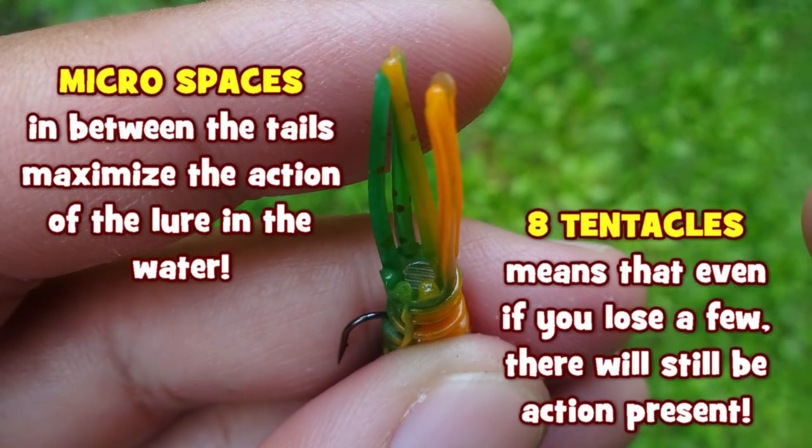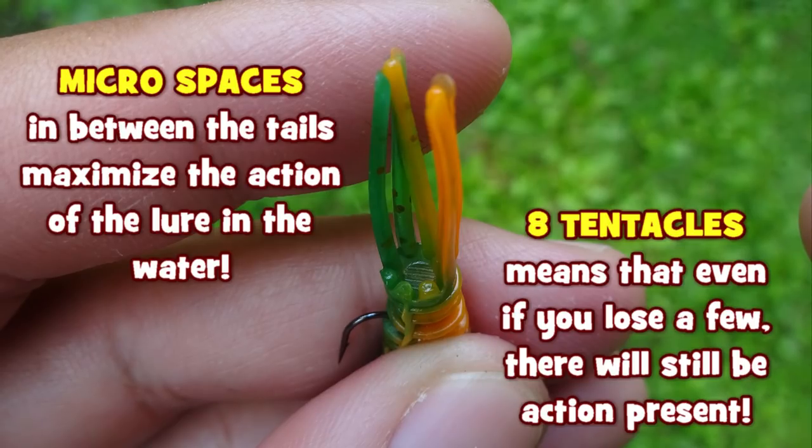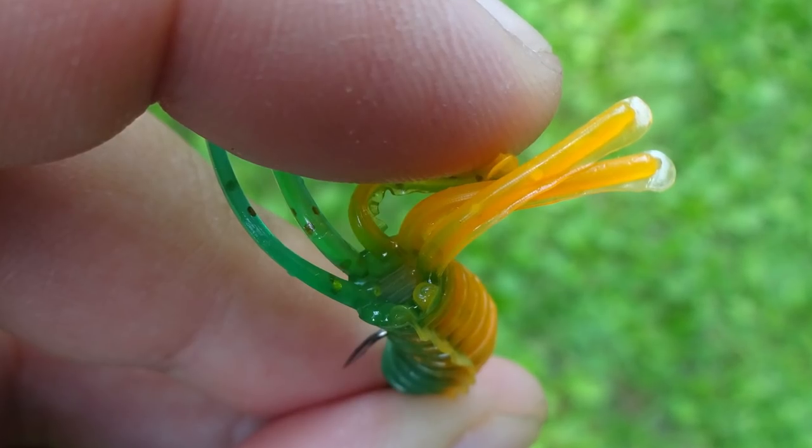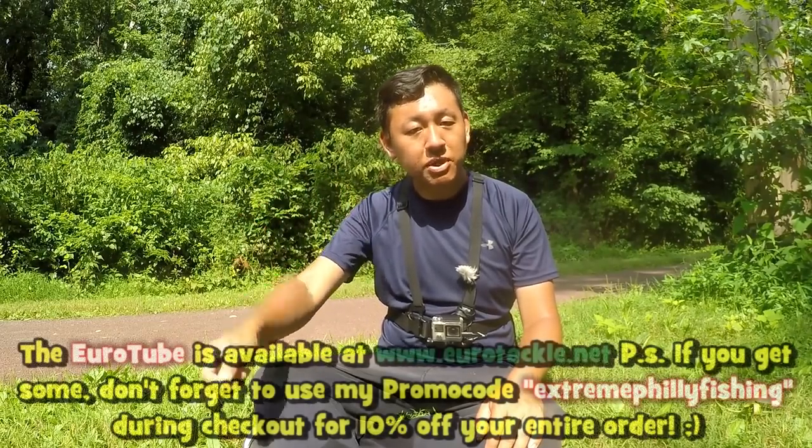Now, one other characteristic that is harder to see, but if you look very carefully, is that the EuroTackle tube actually has 8 tentacles, right? And each of these tentacles is actually molded into the product. It is not like the traditional ones that back in the days people cut. And this makes a big difference at the end of the day when it comes to the action of the lure. Because with the EuroTackle one in particular, if you look at the tentacles, there are micro spaces in between them, so that when you jig that stuff in the water, the action is going to be really, really juicy just because of those micro spaces.